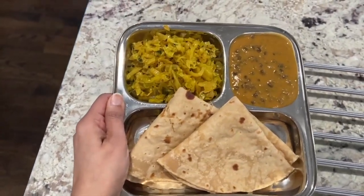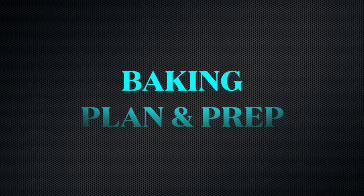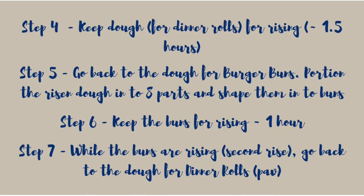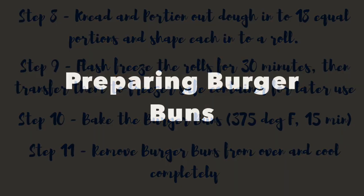After lunch, Milind cleaned the dishes and I loaded them in the dishwasher. After taking a break for an hour or so, I am getting back to the rest of the meal prep. Most of the afternoon prep is focused on making burger buns and pav or dinner rolls. Sometimes I get into the mood of making bread, especially when I feel creative — sometimes it's sandwich bread, but most often it's burger buns or pav for vada pav, dabeli or pav bhaji.